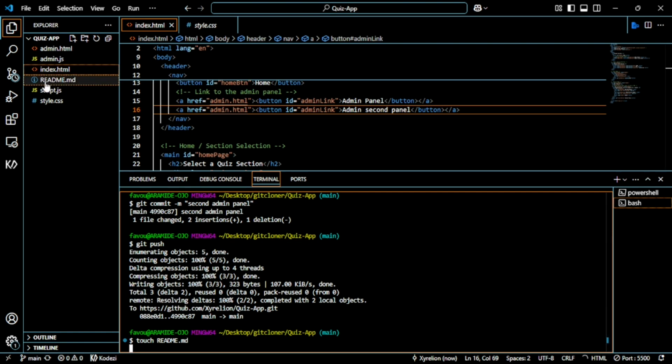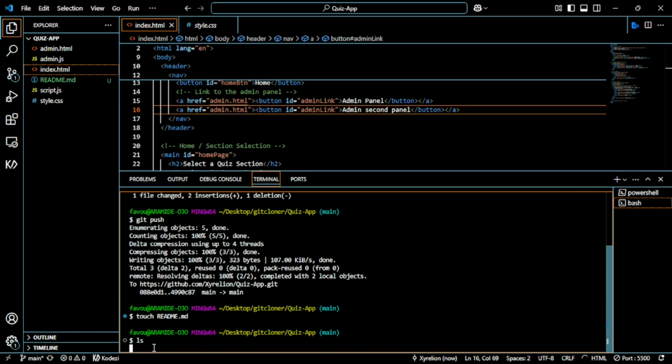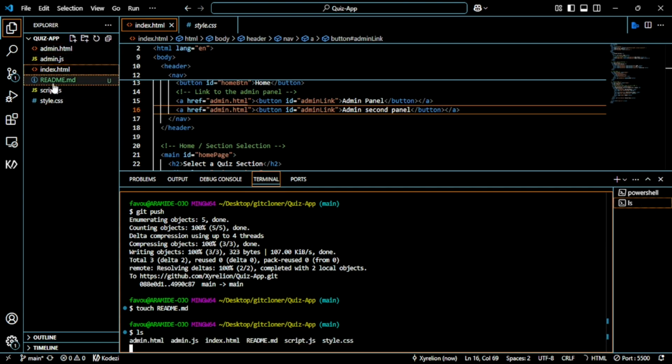Okay, as you can see, readme.md. This is untracked because it hasn't seen it before. This is new to it, untracked, so it hasn't even seen anything as this file before. It's a new file. Now I'm going to list my files, ls to list, and this time around when it's listing everything, it is going to list readme.md, as you can see here.